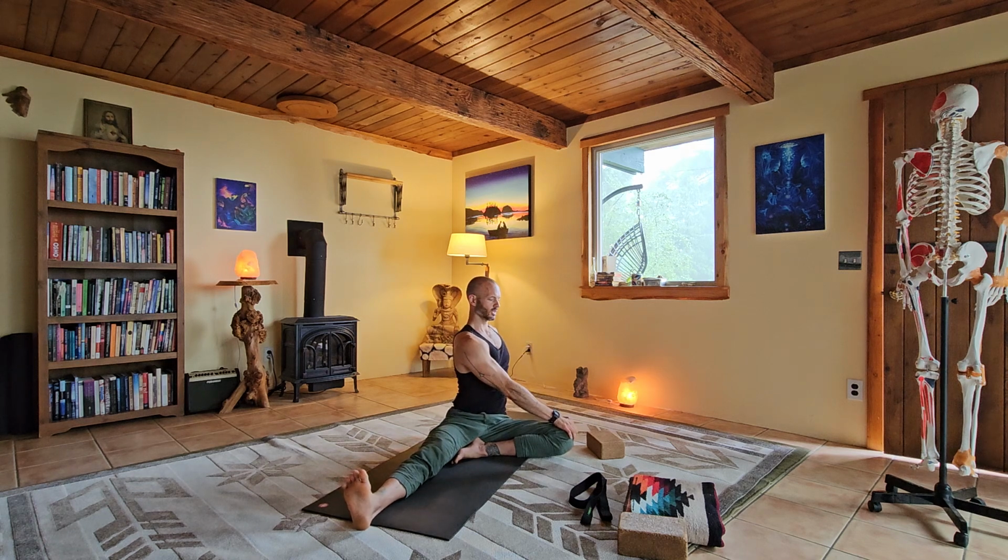Now we're going to twist the torso to the left. Bring your right hand to your left knee. Your left hand is behind you like a kickstand. And then lift through your head and chest. Look over the left shoulder. You can even turn the eyes all the way to the left. Integrate deeper twist in that way.